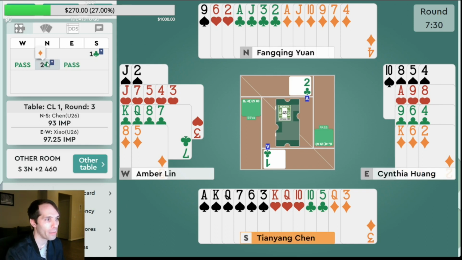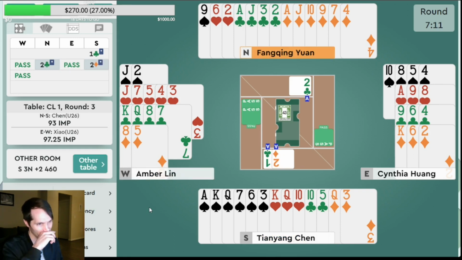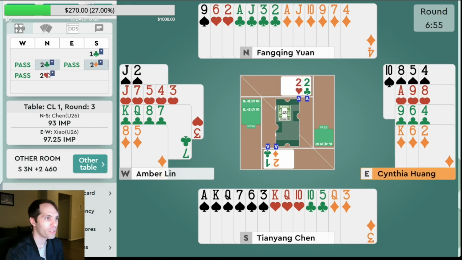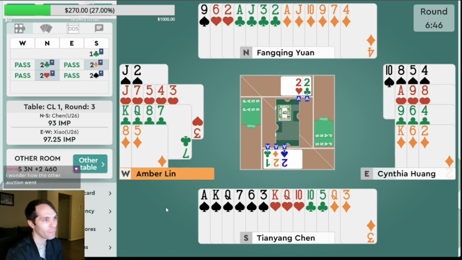So 2 clubs showing diamonds. Positive with diamonds, so North-South are game forcing. Once again, it feels right to relay as South. Okay, 2 diamonds relay. Two hearts. I like this so far. I don't care what 2 hearts shows, but it is the cheapest bid. So 2 hearts showing diamonds and clubs.